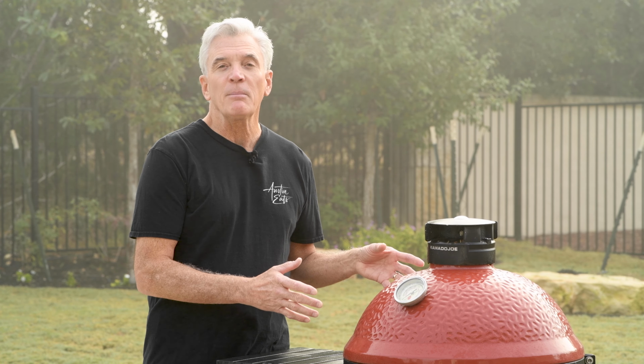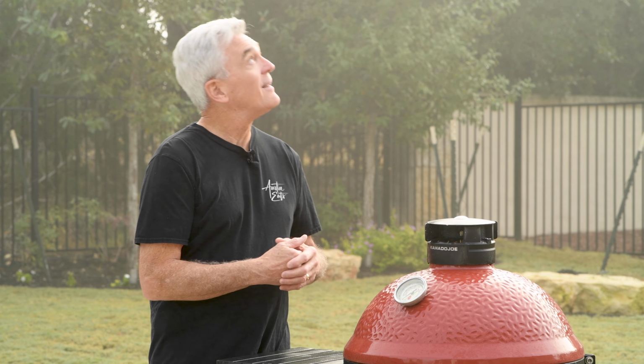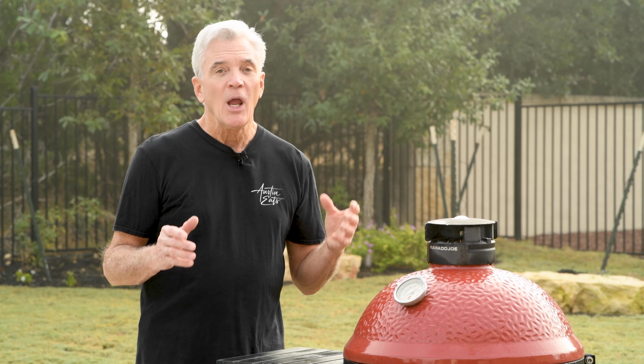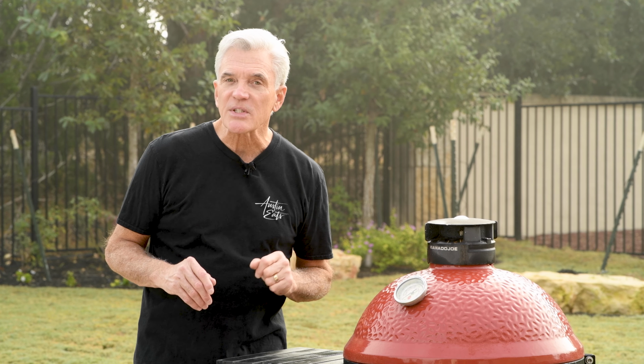That means I'm going to set up the Kamado Joe to be in direct heat for 350 degrees. I'm going to add the airplane going over. A filet mignon roast, a filet mignon steak, I should say, is cut and seared on both sides.